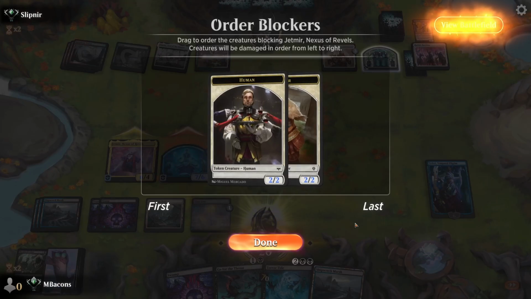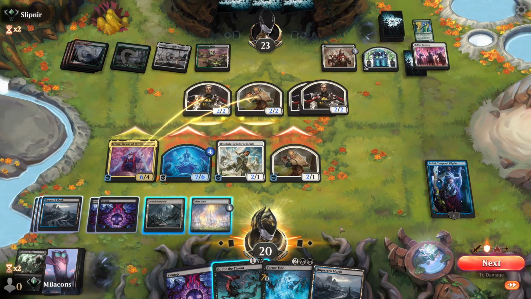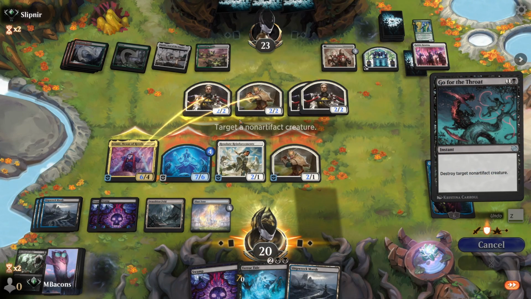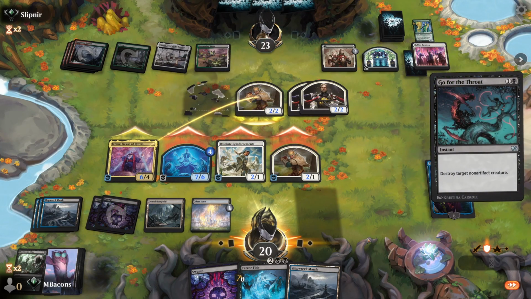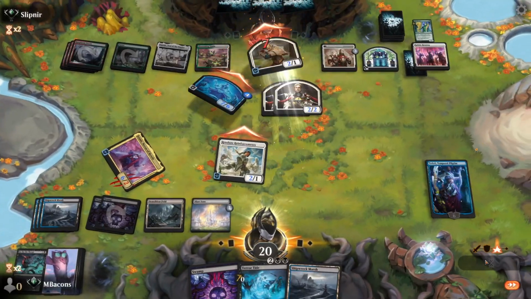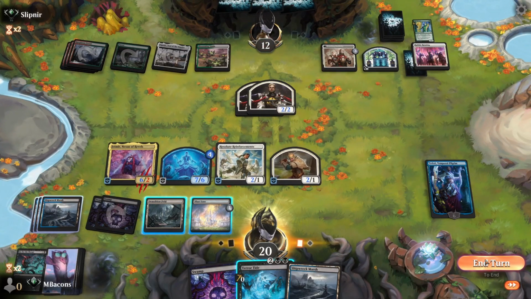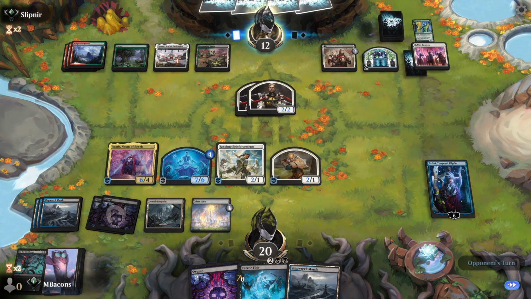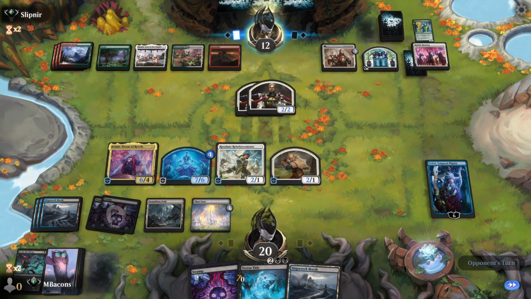Sorry, I just realized we had Vigilance. We're definitely swinging in with this board. Opponent tries to trade with Jetmir. Let's use our Go for the Throat here. And that's some even further trimming of our opponent's board. So focused on the trample, forgot about the vigilance there for a second.